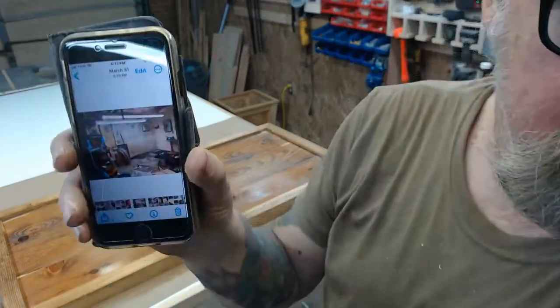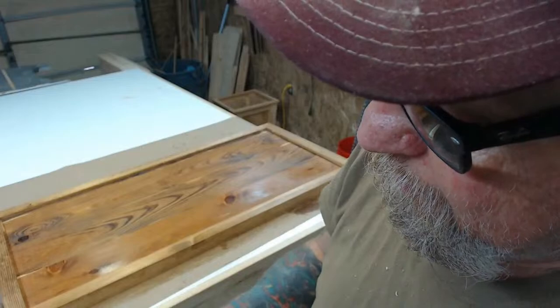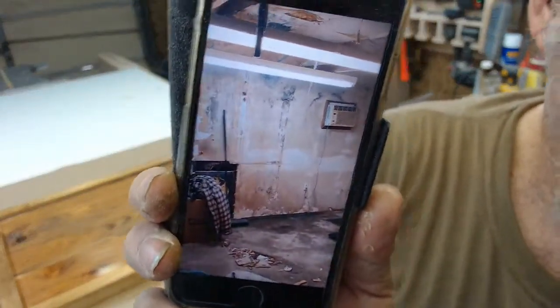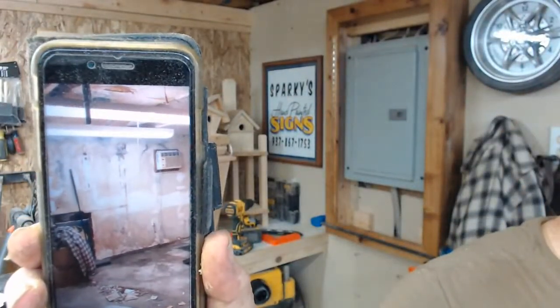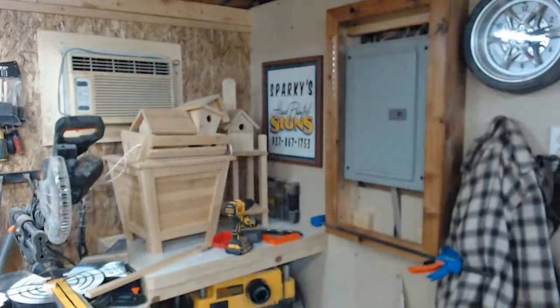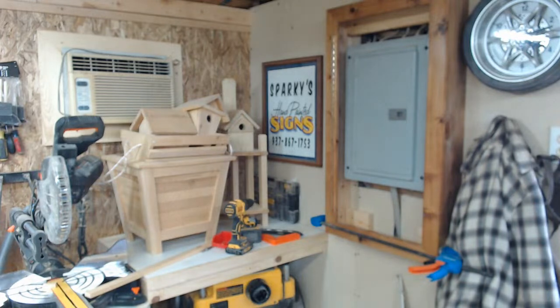The place looked like that. That wall there is that wall there. Exactly the same. Kicking ass and taking names. I don't think I showed this. Of course, I could be wrong.